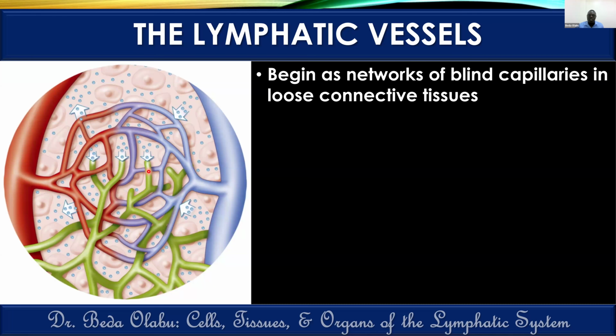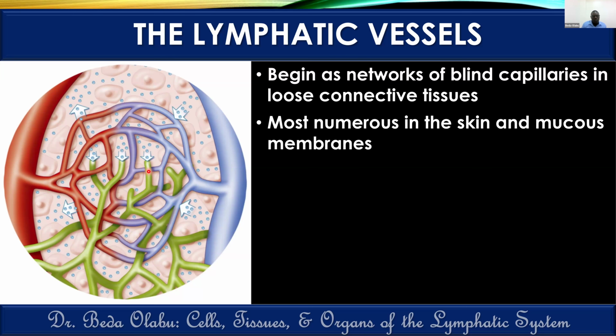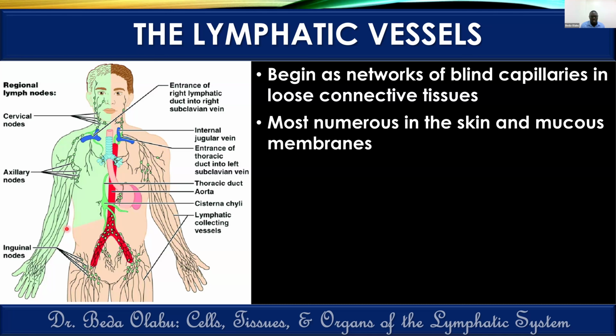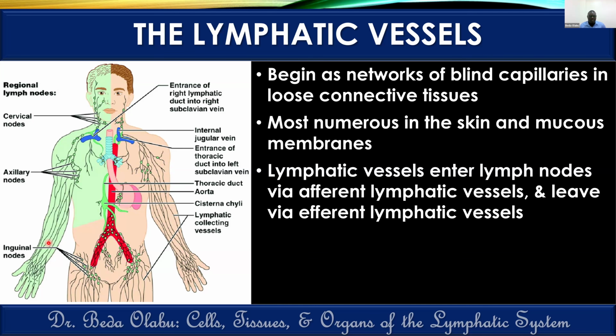So lymphatic vessels will begin as network of capillaries within loose connective tissue generally. We have a lot of them in the skin and perhaps mucous membranes, like the membrane of the digestive system, the membrane of the respiratory system, and the like. There are several in the body, but they're basically the ones which carry lymphatic fluid. Now, usually at some junctions, the lymphatic vessels enter lymph nodes. They just pass through lymph node, and so you have a vessel entering a lymph node and another vessel arising from the lymph node to go to somewhere else.